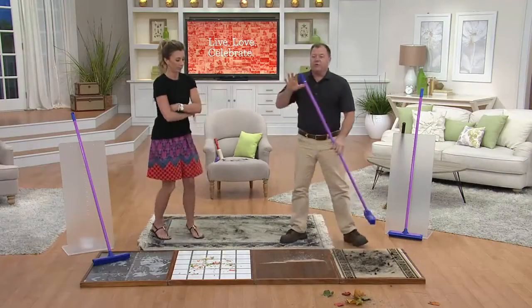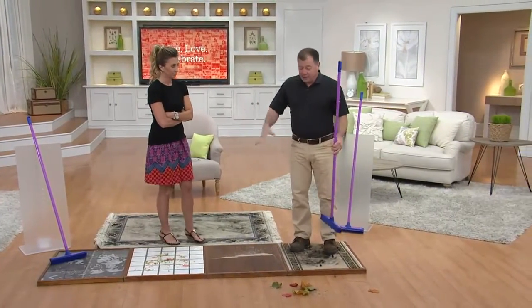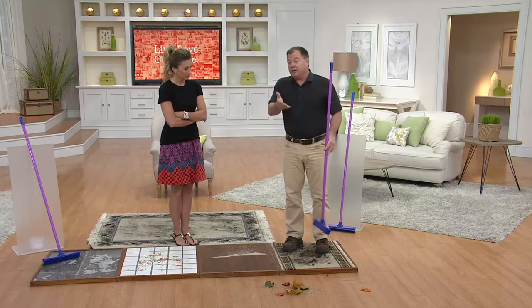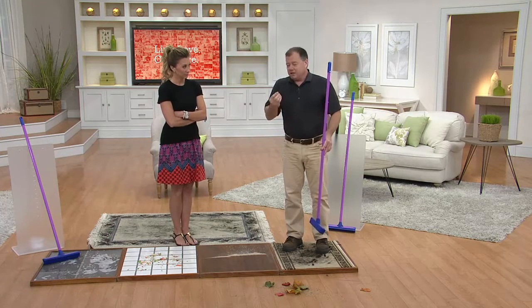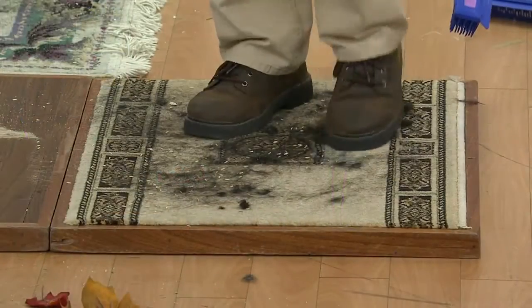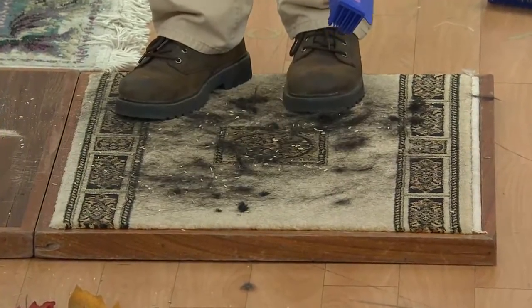So let me show you where you're really gonna love this. Now I said I have hardwood floors, but I do have a bunch of area rugs and the dogs always lie down. And our famous entryway mats get a lot of hair on them too. This is an oriental type rug right here — I've got a ton of pet hair and food crumbs mixed in here.